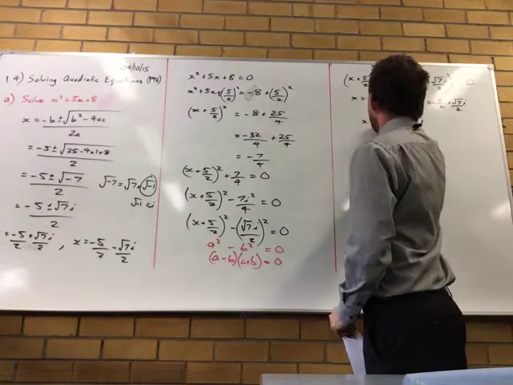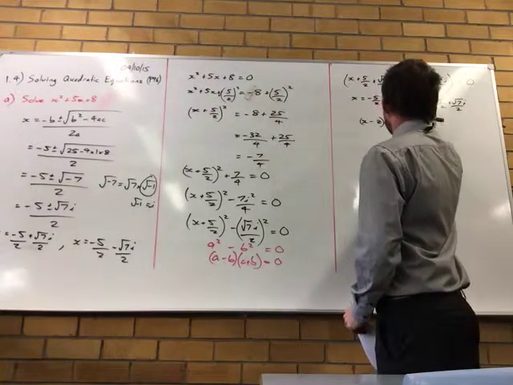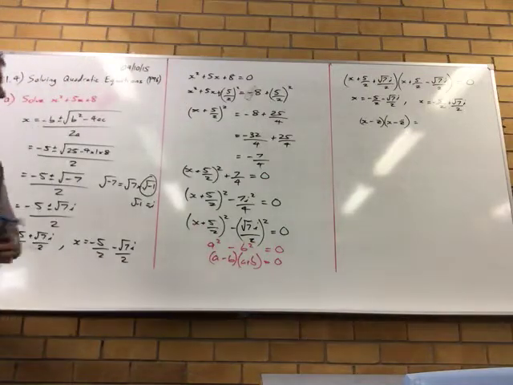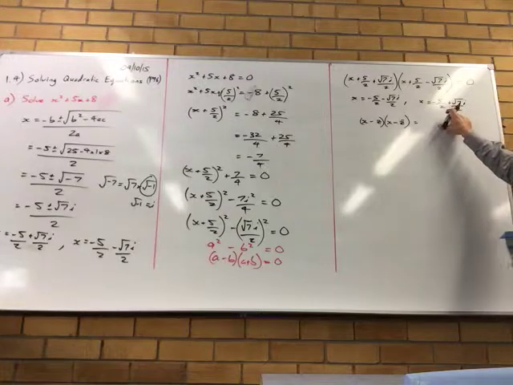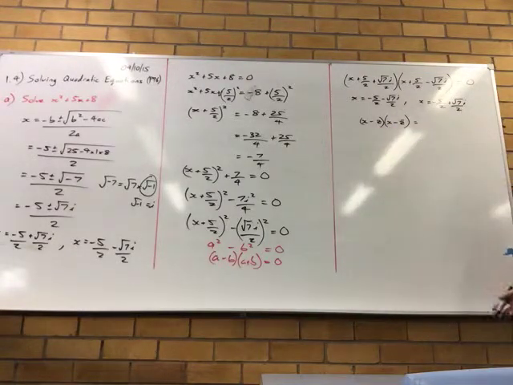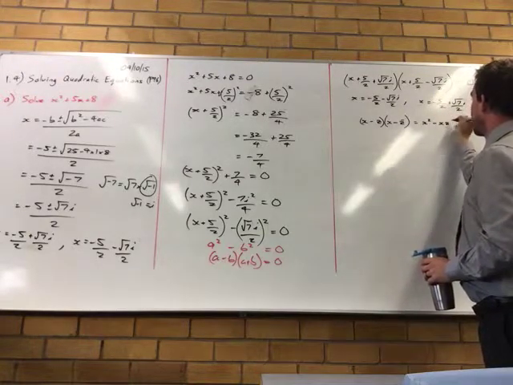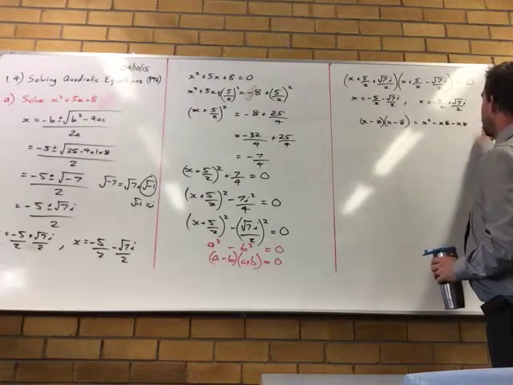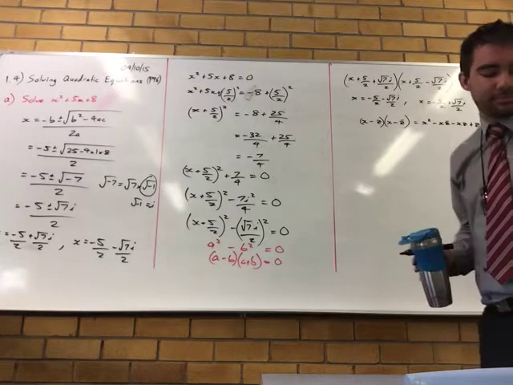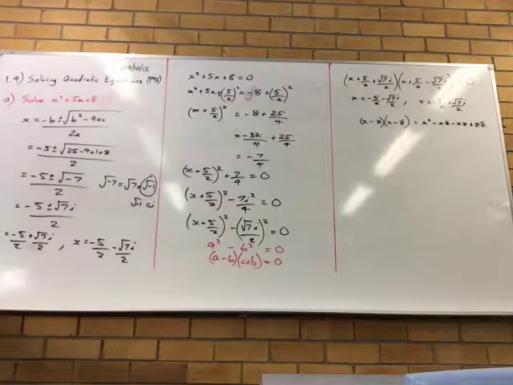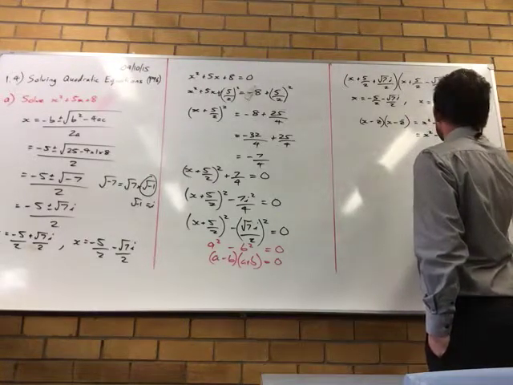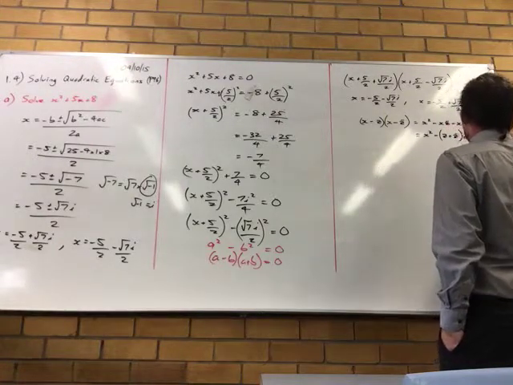And we can use that concept above, so we have x - z and x - the conjugate of z, factorize, expand, and we get that following result. So x - z, x - the conjugate. So in a sense, you are going backwards from here, so we have the conjugate pairs, here and here, x take away both those values is equal to zero, so we're going backwards. So I'm going to use my FOIL to expand that, so x² - x z conjugate, take away xz, plus z z conjugate. Equals x² - (z + z conjugate)x, plus z times z conjugate.